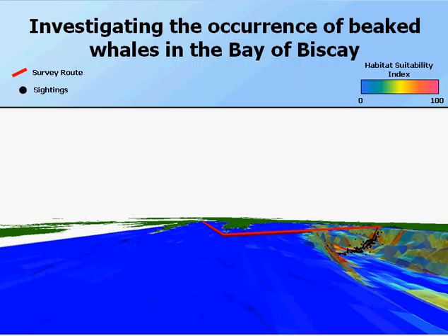Before we start, I'll give some points of reference. This is England, this is Portsmouth, this is France, and this is Spain down here. The light red line is the typical track of the ferry along the surface; the darker red line is its shadow along the seabed. The dark dots are the shadows of where Cuvier's beaked whales are seen at the surface. In terms of model predictions, blue is poor habitat where the species is unlikely to occur, whereas yellows and reds are the best habitat where they're most likely to occur. By doing this, we can take knowledge from along the ferry route and apply it to the entire Bay of Biscay to predict where the animals are going to be and where the key conservation areas are.